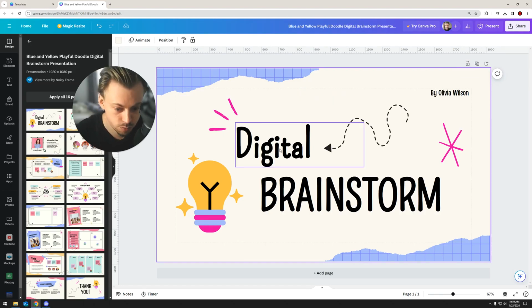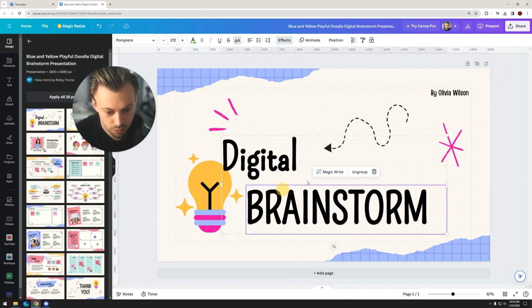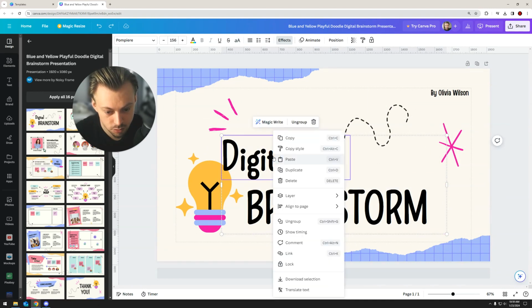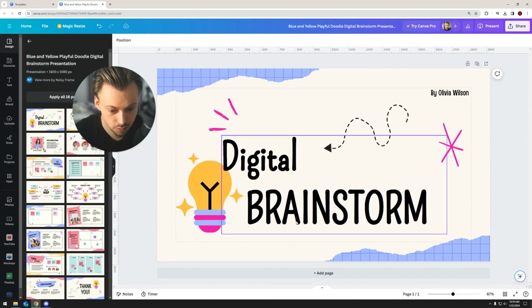You can also lock groups. For example, let's say you have these layers. You right click, group. Now you have this group, right? To lock it, it's the exact same thing. Just lock it, and now you can't select these two text layers. Basically, you can't make any more changes to them.